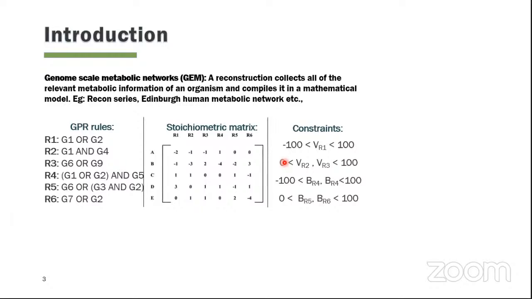Where are these genome scale metabolic networks used? They are used to predict cellular behavior by changing the constraints under different biological conditions, and to design drug targets and metabolic engineering strategies, like optimizing a particular reaction to develop a particular product, and engineering the corresponding reactions which are involved.